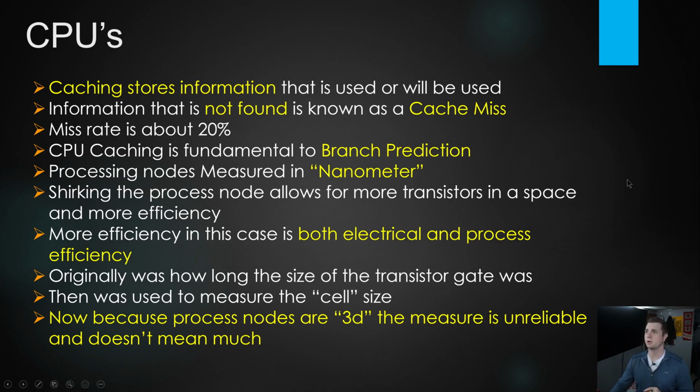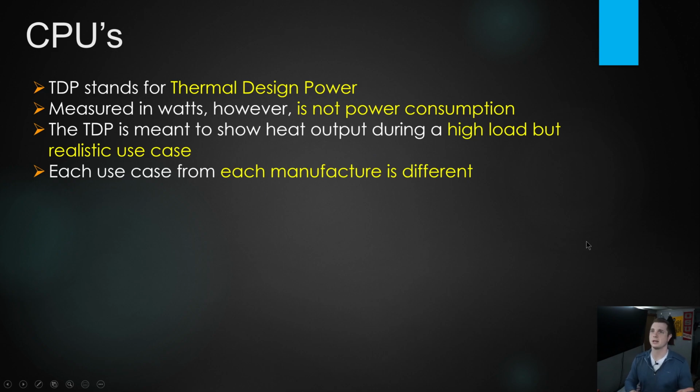Okay, so we got one more for CPU. TDP stands for thermal design power. It is meant to be a representation of what general workload would be for a CPU at a relatively high load. So this is going to be different throughout all your companies. It's very difficult to compare TDPs between Intel and AMD and or an ARM CPU for that matter, because they're going to be very different.